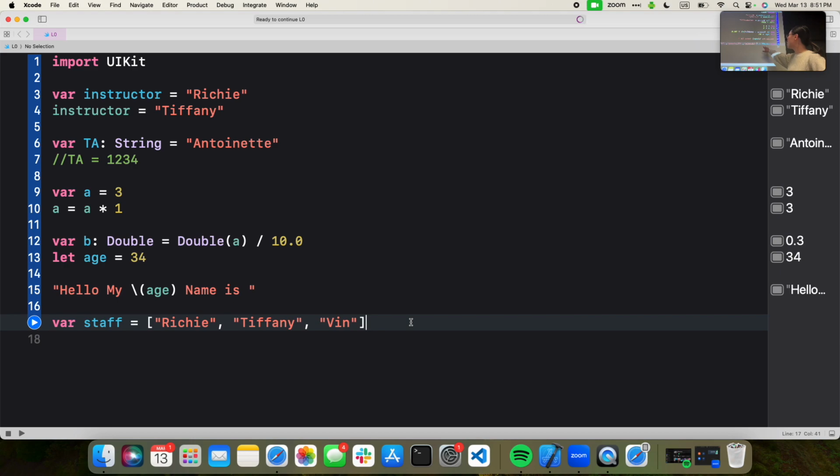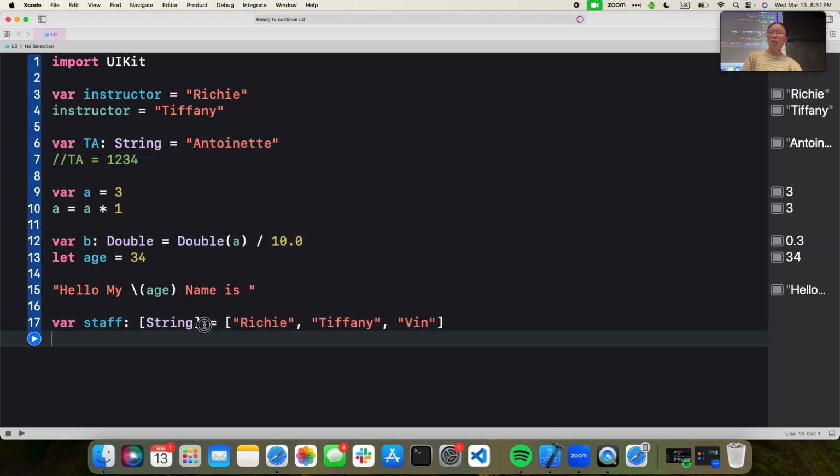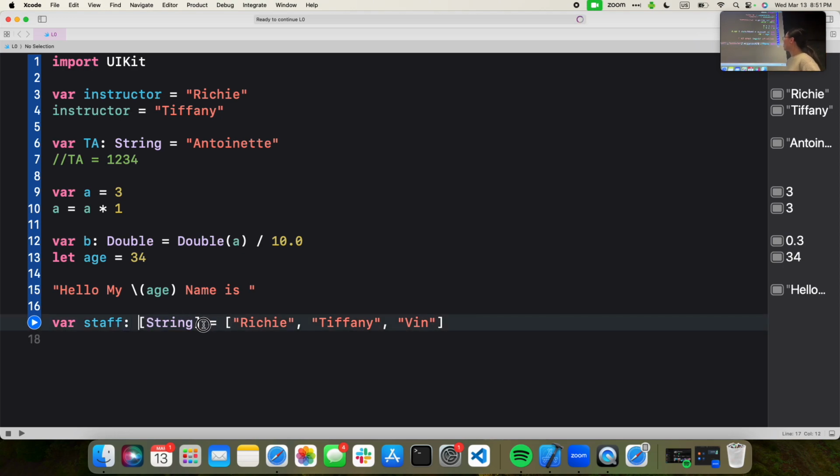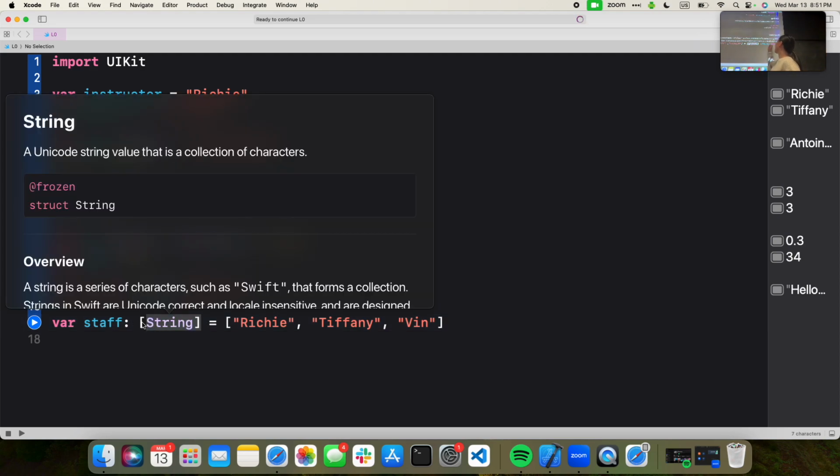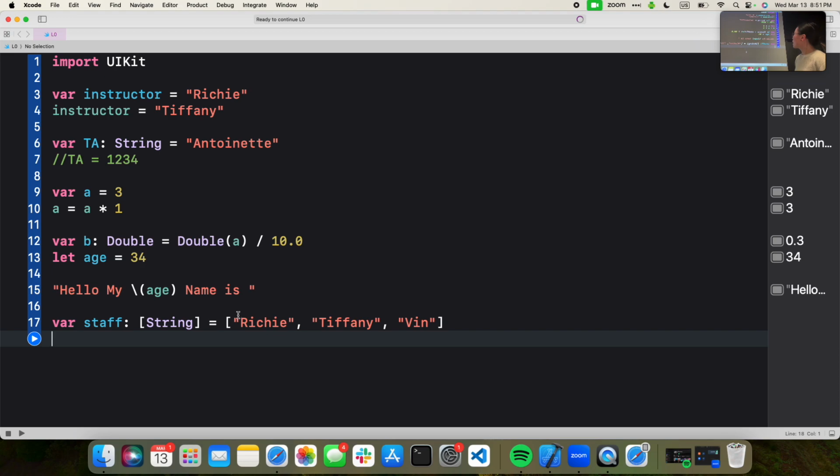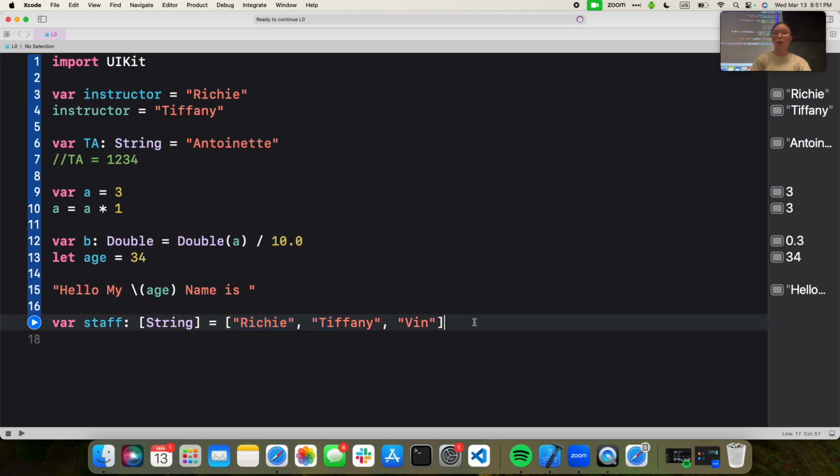I'm not defining this with a type so far, but if I wanted to, I could define this as a list of strings. This colon notation always indicates that what comes after it tells you the type of the object. In this case, it's a list of strings, and as you can see, Xcode's not angry because I did satisfy this and define it with a bunch of strings.